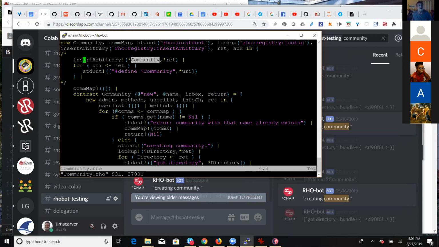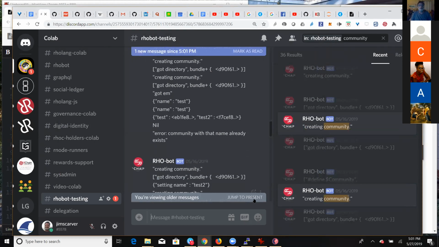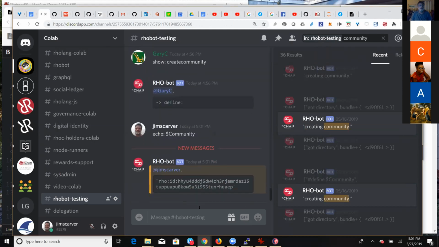And then it writes to the log, pound define community, which would give a new value for $community, which I don't really want to do.